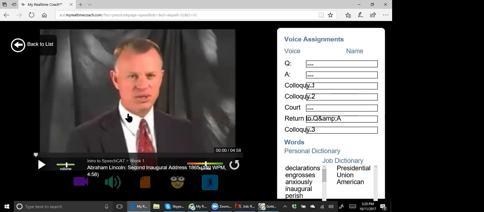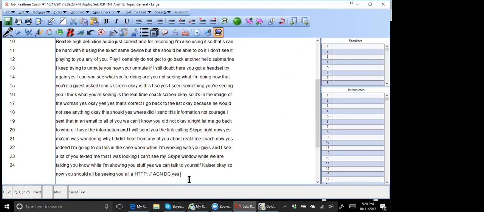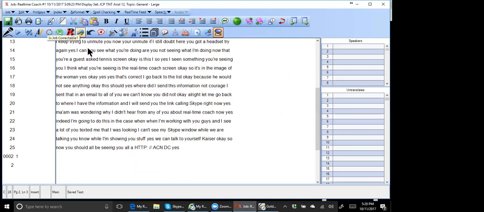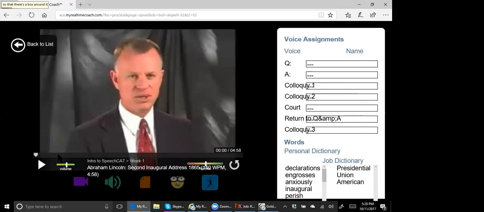You don't have to really pay attention to any of what's on the right now, but what you need to be able to do is go back to Transcriptionist and turn on your microphone and dictate to active window so that there's a box around it. And then when you hit play, you start repeating what you hear.